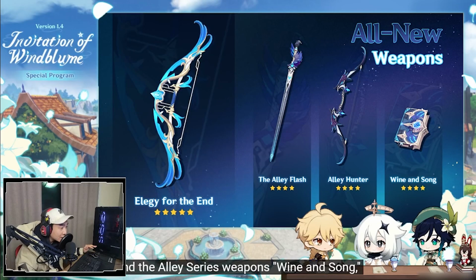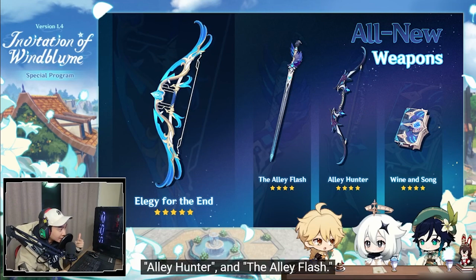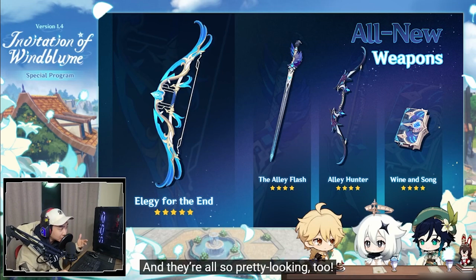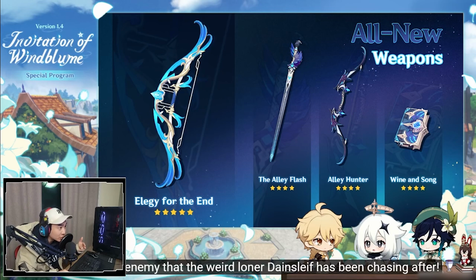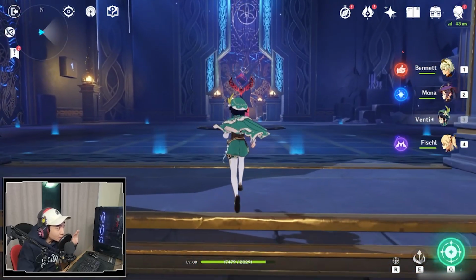And we have new weapons coming out, the 5-star weapon called Elegy for the End. We got the Alley Hunter coming out, and so I don't know if this is gonna be a free-to-play option. 4-star is coming out, but I heard there's gonna be a free-to-play weapon that's a 4-star that's coming out, and you're able to max refine it. Wait until these weapons come out, and let's see what these weapons can do, so you can decide the best weapon choices for Venti.